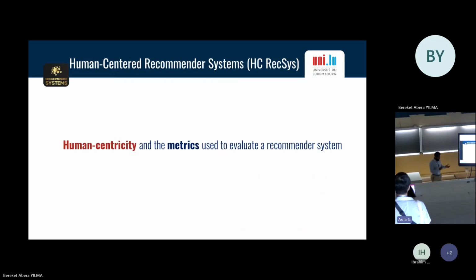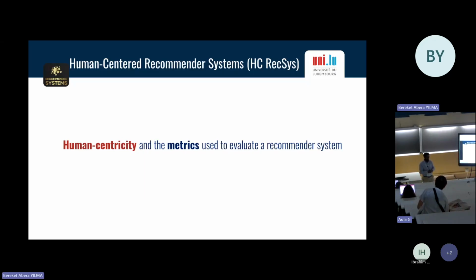So we have seen that there is this question that we started asking: how good is the RecSys, right? And what is the RecSys doing to the users? So human centricity and the kind of evaluation metrics we employ before deploying recommender systems is essentially the key to ensure human centricity. We'll see about evaluation metrics later on, but this is the kind of human centricity, or ensuring this kind of seamless interaction between humans and recommender systems, or personalization services, that we want to create or ultimately design.